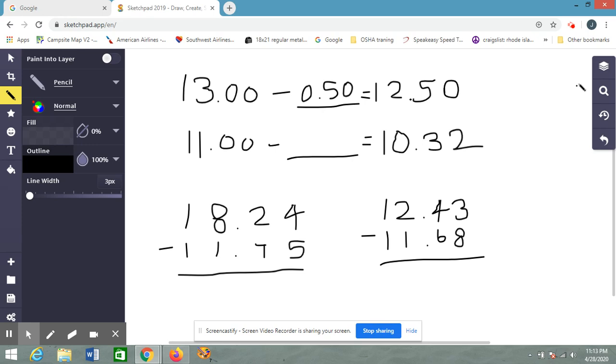But if you're having trouble with these, think about it like this. Last time we thought about it like subtracting from 100. And it's still like that. Imagine we have all these hundredths between 12 and 13. So we're just subtracting enough hundredths to get to a number that's between 12 and 13. There's no big subtractions here. We're just taking away hundredths, less than 1, to get to our answer. So when we took away the 50 hundredths from 13, we ended up with 12 and 50 hundredths.